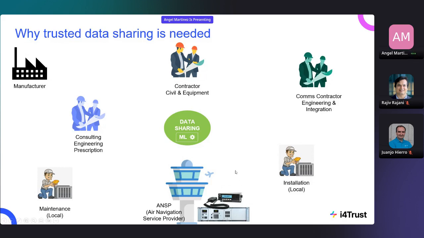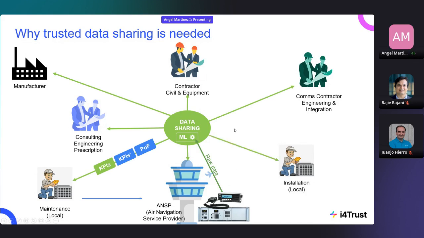and to improve the overall system. So what we are proposing is to create a digital twin of radio to start with, and we will be able to create raw data and produce KPIs, so the ANSP and the other actors will know the real performance of the system. In that way, manufacturers can improve the systems, and navigation service providers can improve the overall set of systems to create it optimized, and other consulting engineering and installators can optimize their way of working, ultimately creating better services for the passengers and for the European economy.